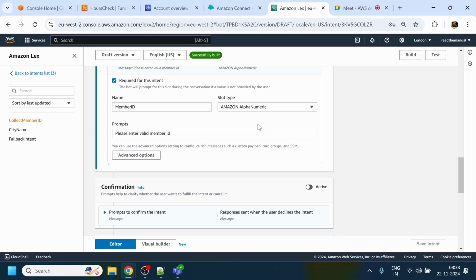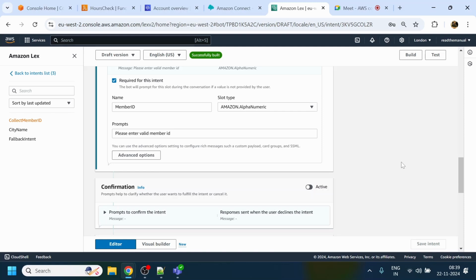Similarly, for booking a flight, you want to capture the departure and arrival location, city name, how many passengers, and preferred time, whether morning, afternoon, or night. So you will collect that information first, then go to the backend system, pull the information, and show the user that these are the available flights for you. Select any of those. So consider slots against the backend system. Why I'm saying against the backend system is that it is much easier.